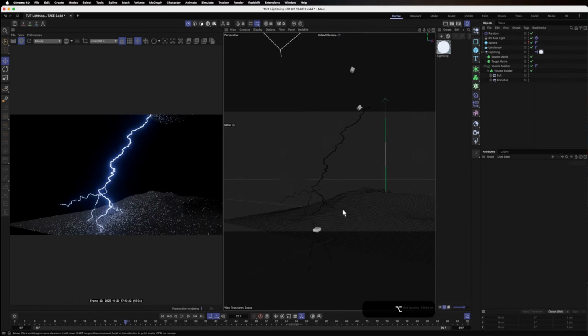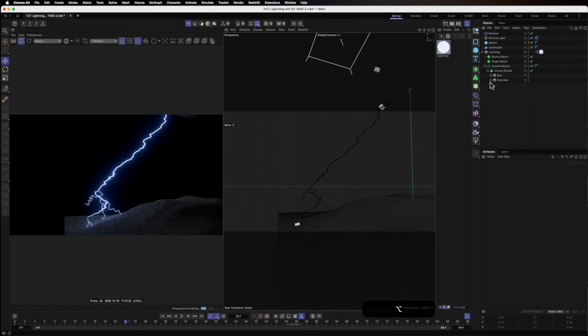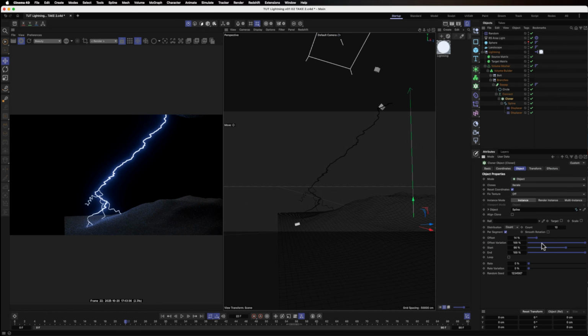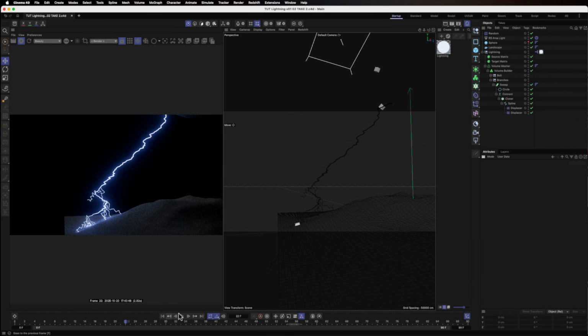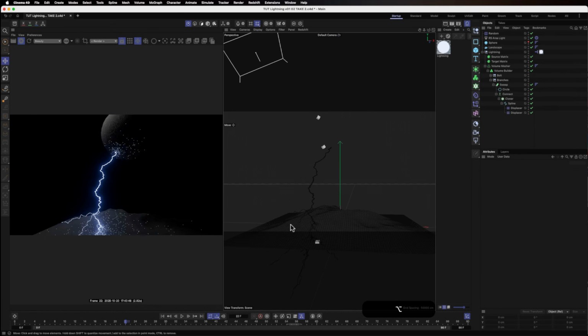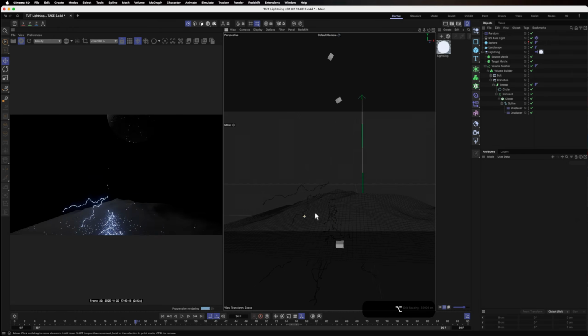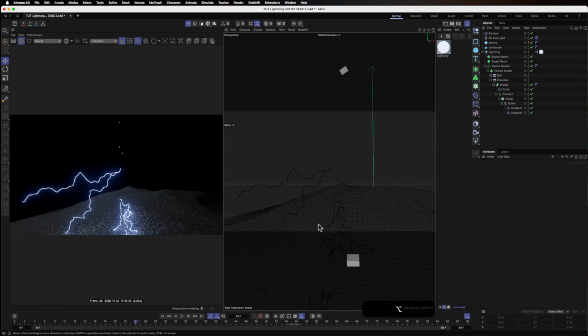Now we have branching happening on our lightning strike. In fact, we could have a bit more branching. So if you want more branches, go to your cloner object, increase the number, and then you get more of them. Now, a problem we're having here is it looks fine now that it's doing a lightning strike, but even when the lightning strike stops, we've still got our branching going on here. That's not very realistic.